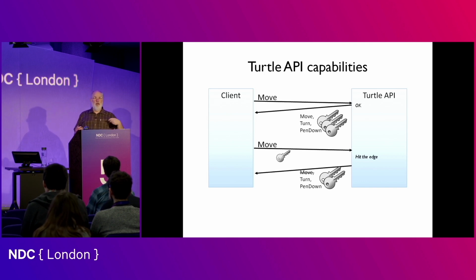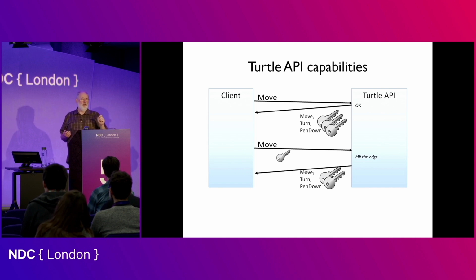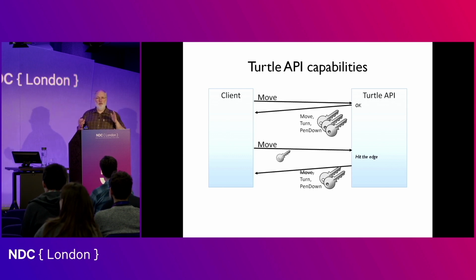So this is very different from a regular API where you can call any API call at any time. This is literally, I can only use the API it gives me. So the API is kind of dynamic, right? The actual functions available to me change based on the result of every single call.